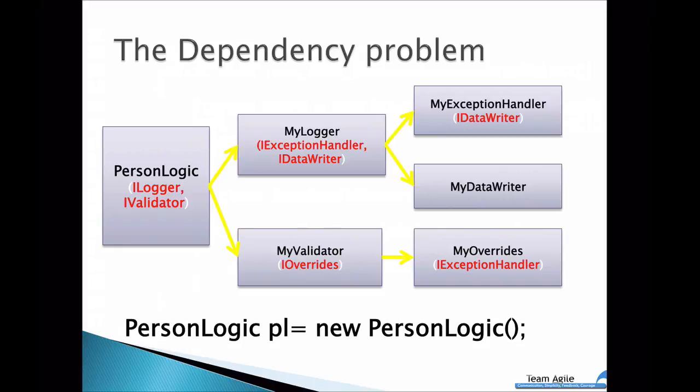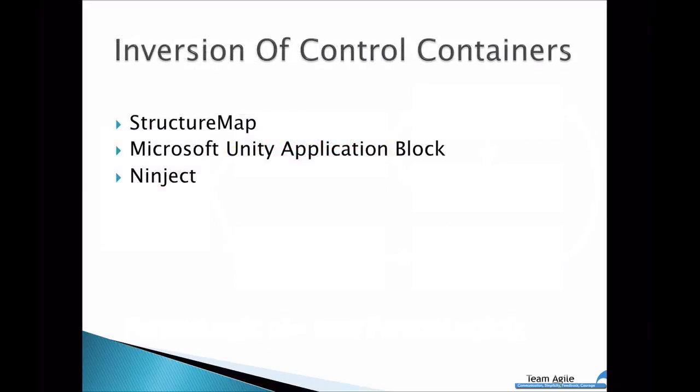And that's okay too. But this is where things like dependency injection containers come into play. And they help a lot with this problem. So there are a lot of inversion of control containers in .NET. The 3 that a lot of people I see using is structure map, unity, and ninject. However, your mileage may vary.